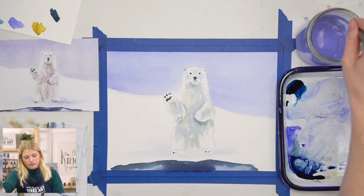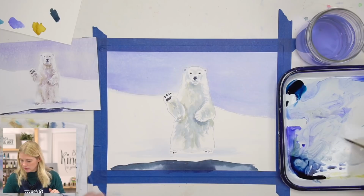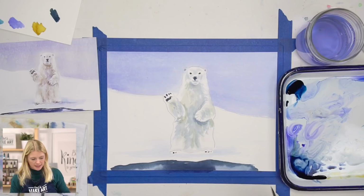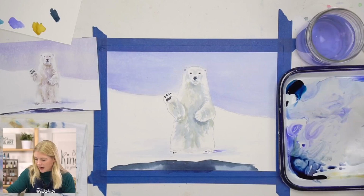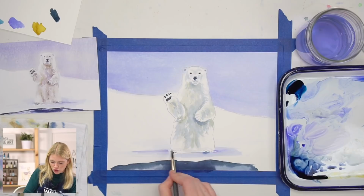Now I'm doing more of a blue shadow on this bear as opposed to the purple that I have in my reference photo, and I really like that blue. I think it looks nice. I think it goes really well with the ice water reflection. But you guys, we're color mixing here. You get to choose what colors you want your shadows to be. If you want to lean more purple, more blue, more gray, this is where you get to make those choices because you are the artist. Just doing another layer of shadow on that ice.